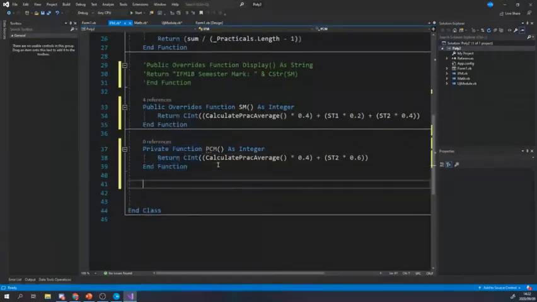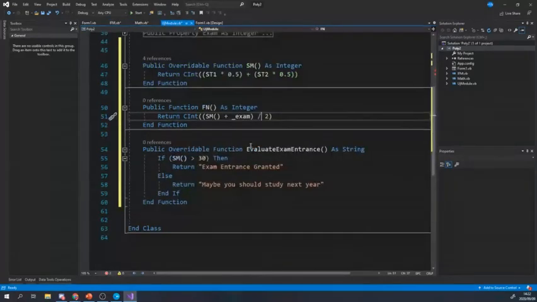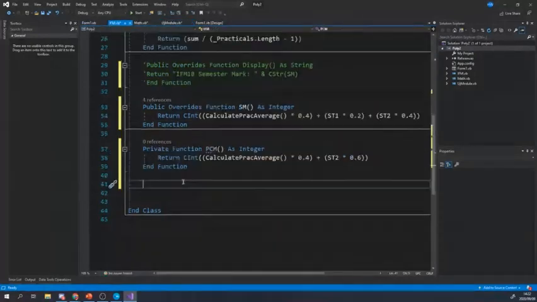Now, do we need to override the evaluate exam entrance calculation? Do we use a different formula to determine whether you get exam entrance or not? Yes, we do.